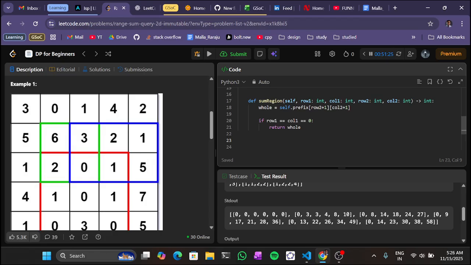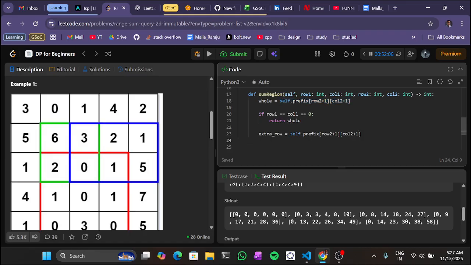Or else row. This is, for example, if we take this part, this is the whole.